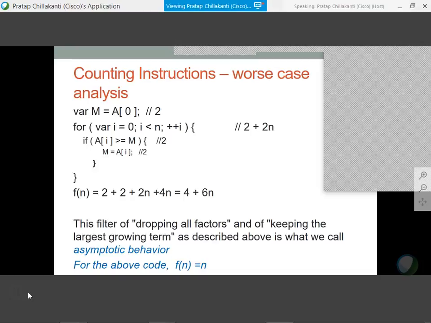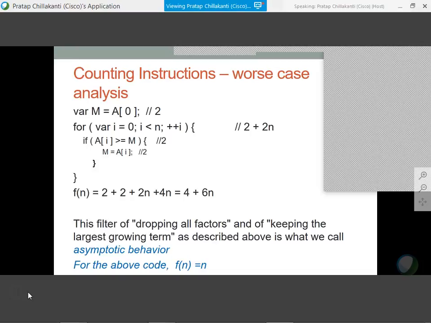So if the problem does not give you the directions clearly, then you have to state your assumptions in the internal exam, saying that, hey, I'm assuming that array lookup is 1 instruction and assignment is another instruction. Then you have the for loop. We have done the example there, how we come up with it: i equal to 0, i less than n, i plus plus. At every stage, I gave you the number of instructions.